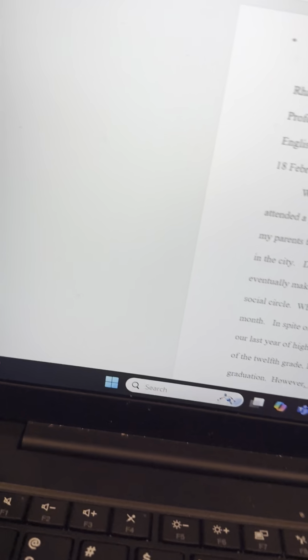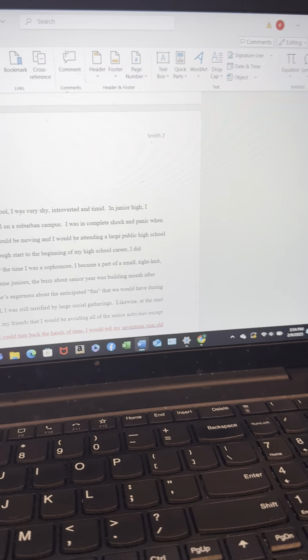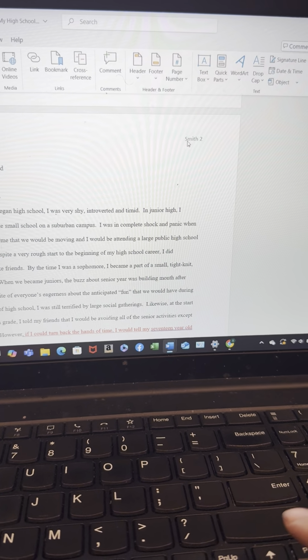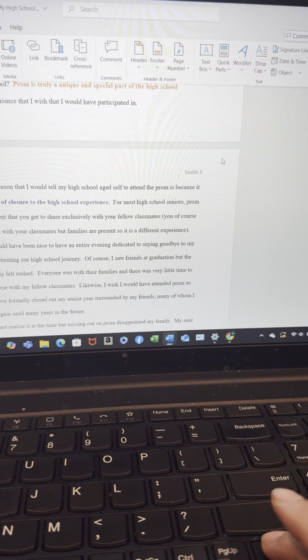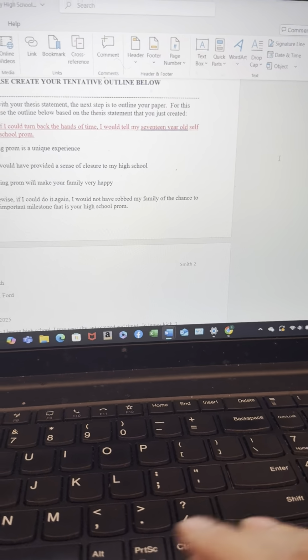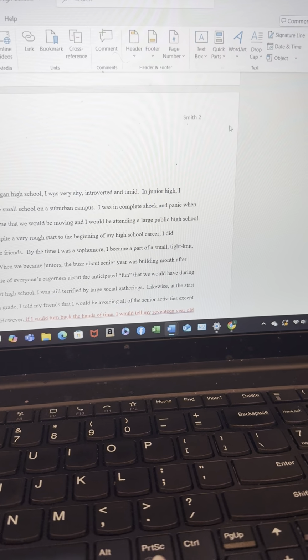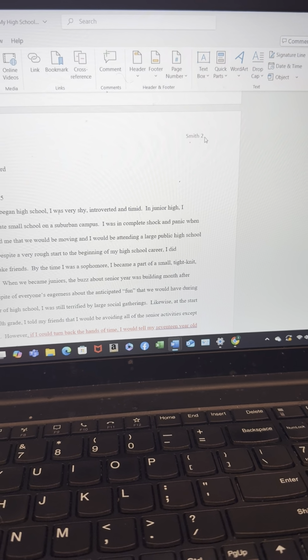Because again, sorry, I know this video is crazy. So again, your first name, your last name, and then here, every page should have your last name. See where it says Smith 3? That's MLA format, okay? And then, in terms of the first page, this is what the first page should look like. Again, it says page 2 because I have a page above it. This would say your last name and page 1.